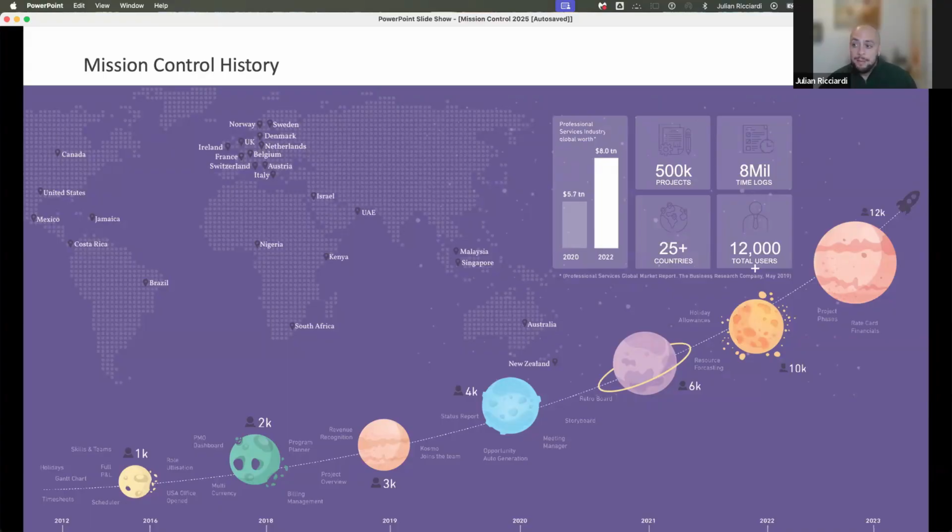Above and beyond professional services and customer-facing projects, imagine onboarding employees, offboarding employees, control processes, internal projects. If you're booking a vacation for your team, you could use Mission Control to plan that out within your HR team. There are multiple ways you can use Mission Control, and we're more than happy to educate and elaborate on how you, or customers and prospects like you, can use it as well.